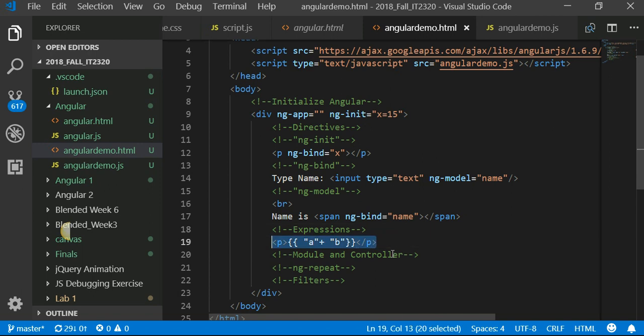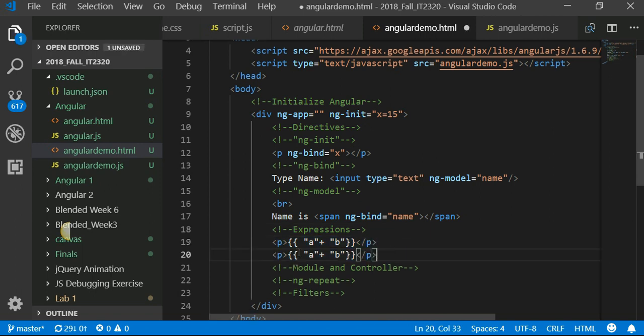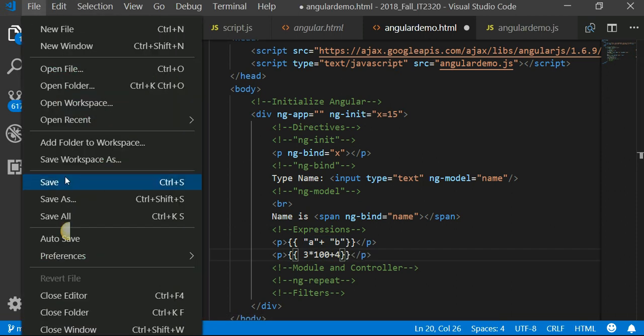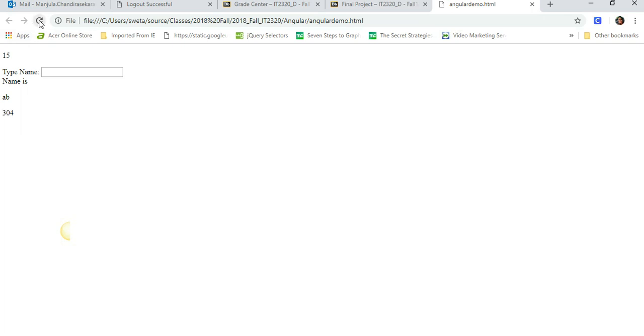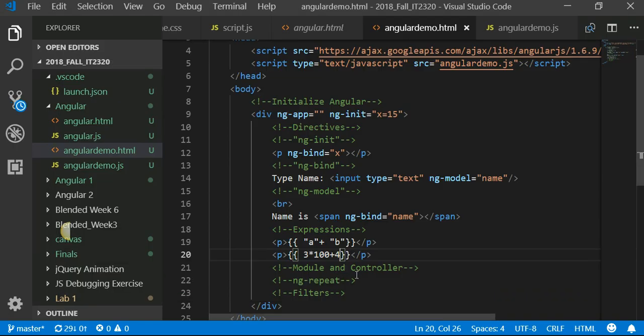You can do numeric operations here. There you have 304, arithmetic operations. What happens with an expression is wherever you place the expression is exactly where it will display the value. It evaluates the expression right away and displays the value.